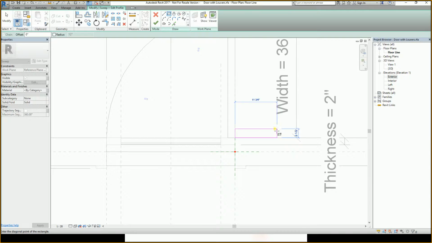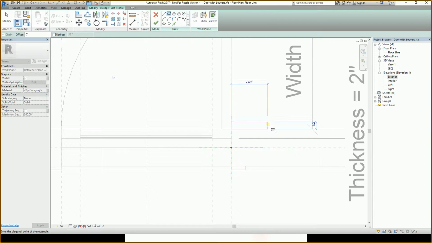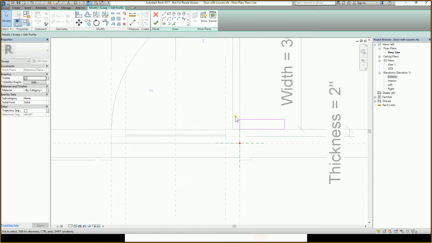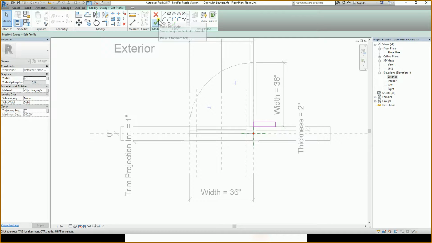Just draw a rectangle there. I would suggest, Jennifer, to draw it on the closer side to this little red dot, because that little red dot is the center of the path. So let's draw it here, starting on this corner, and then something like that, like I'm showing on the screen here. There, good. Any size, I don't care. So now that is the profile. It's just a rectangular profile. Very simple. If you guys are all done with that, click on Finish Edit Mode.